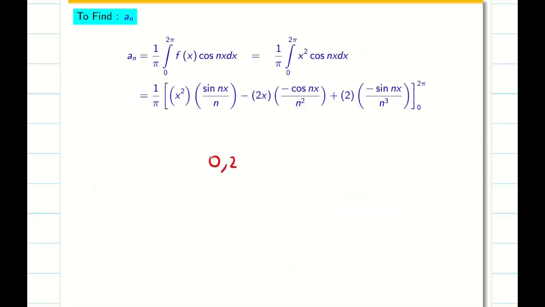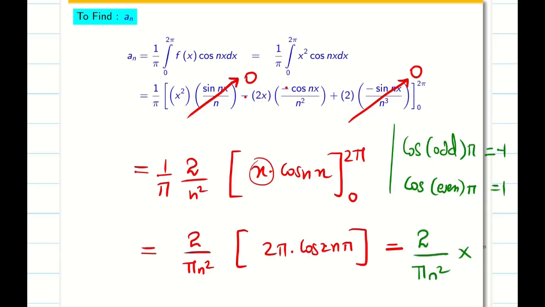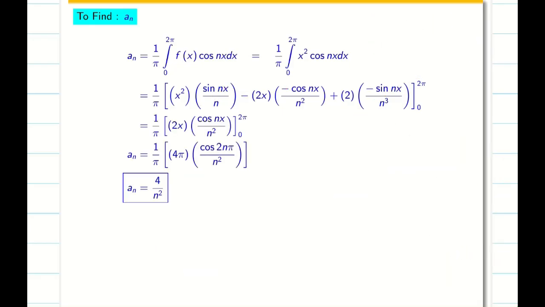Now, as I said, whether the limit is 0 comma 2π or 0 comma π or 0 comma l, if it is going to be an integer, then immediately the sin is going to be 0. So now we have only the cosine term. Minus into minus plus, I will take this 2 outside and n square is also constant. So I will take this outside. I will be getting x into cos nx integral 0 to 2π. So now when I put my lower limit, x is 0, so answer is 0. So only upper limit survives, 2π cos 2nπ. Now we know that cos odd number π is minus 1 and cos even number π is plus 1. So cos 2nπ is simply 1. So 2 by π n square into 2π, finally we will get the answer a n is equal to 4 by n square. You can see the typed version.